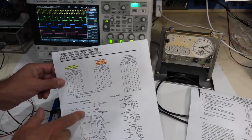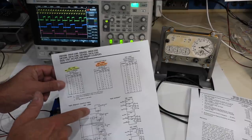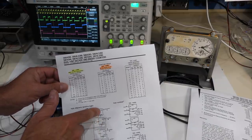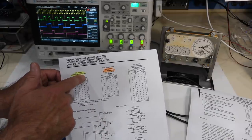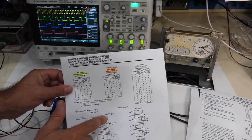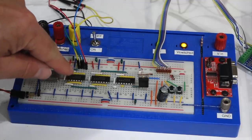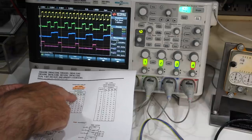But as you know, divide by 10 is not a symmetric thing in binary. So it's actually made by a divide by 2, and then a divide by 5. And depending whether you put the divide by 2 before the divide by 5, you have a BCD counter. If you put the divide by 5 before the divide by 2, you get a biquinary counter. So here is my oscillator, and I am on the first stage. And then if you look at it, you see exactly the function table of the biquinary counter here.